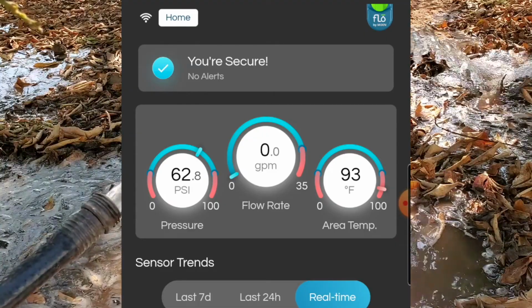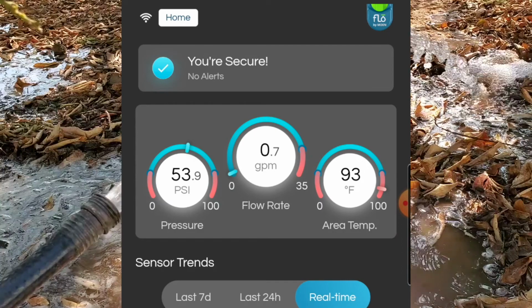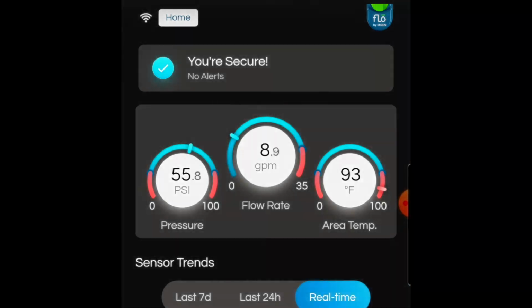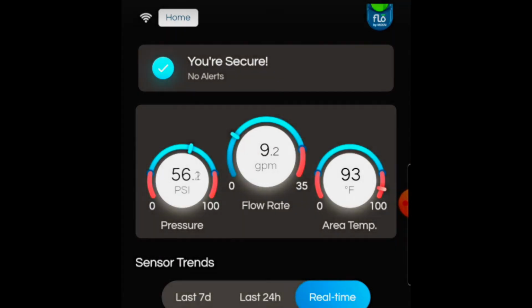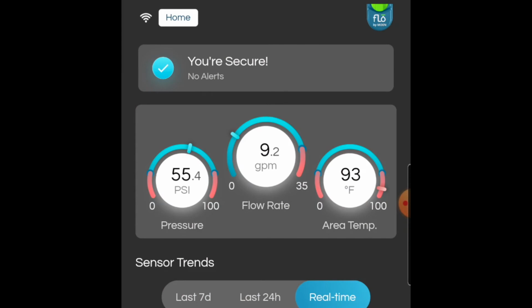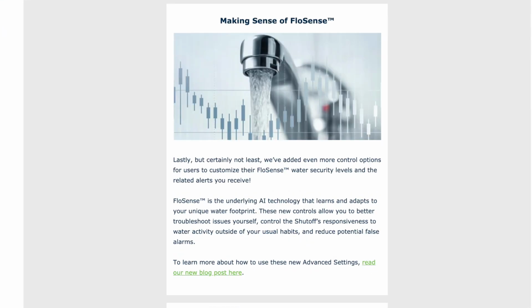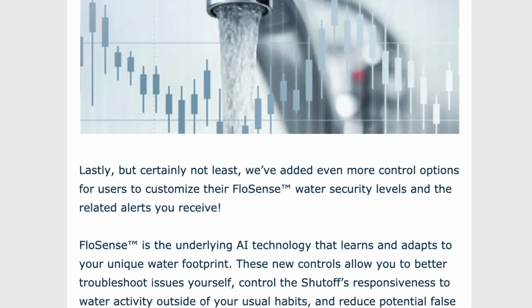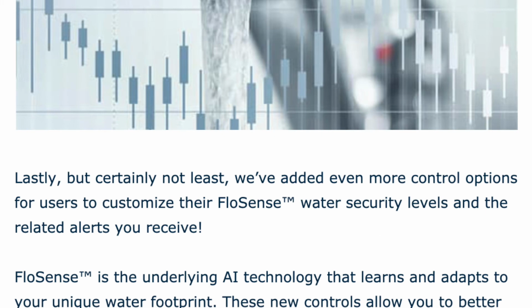Give that measurement a little wiggle room because the pressure was at 62.8 psi. Your pressure is probably different than mine, and the hose bib that was free flowing is on the back of the house with who knows how many turns, which also decreases the flow rate as the plumbing meanders under and out of the house. As I said before, and as you can see at the bottom of the email Flo sent last August, these devices are continually improving.